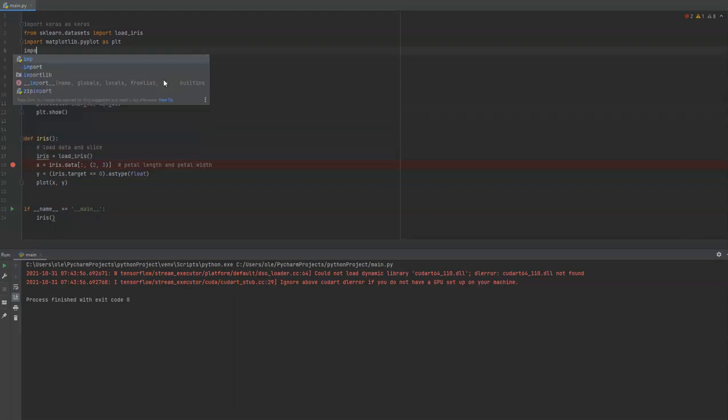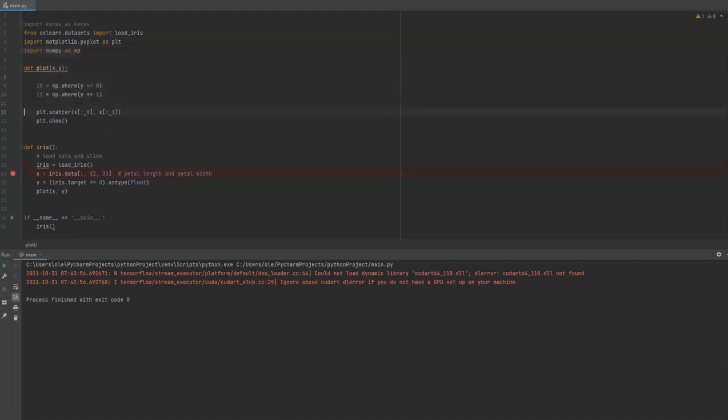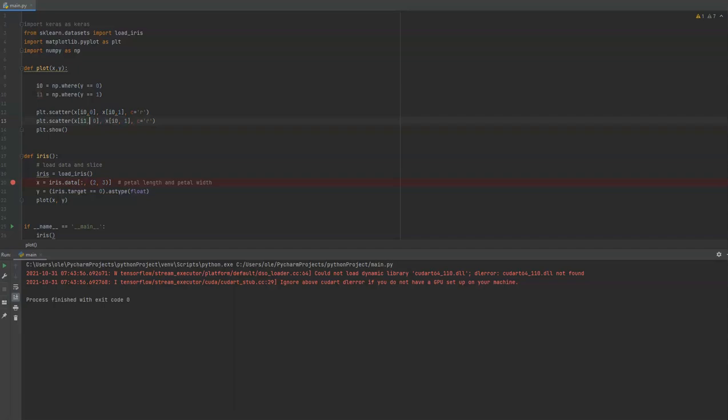Yeah, I see I need to import NumPy here, like so. And now, instead of plotting all the rows, we will plot y0, and then we set the color here equal to red. Just make a copy of this, and then we plot the indices in I1 in blue. So what's going to happen now is that the data points in X, which should be predicted as y value 0, will be red, and the ones where we have y value 1 will be blue.